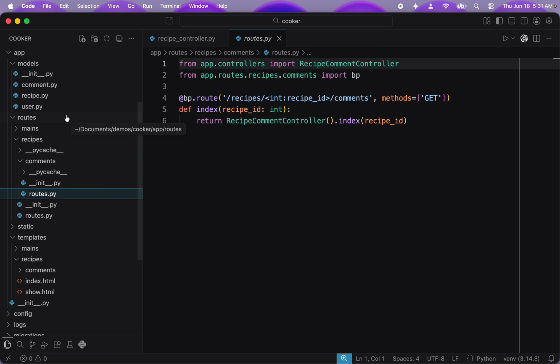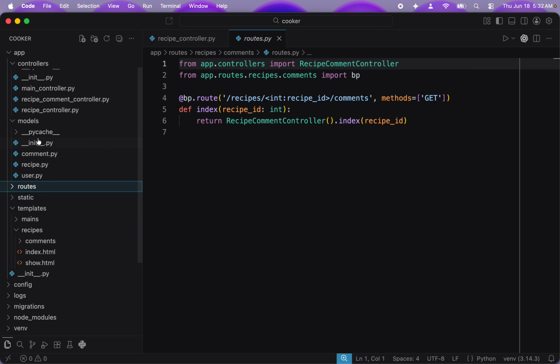And what I love about this structure is that you see it not only in the structure of the database, but you also will see this in the structure of your application, so that when you come back to this 6 months or a year later, you're like, oh, okay, I have recipes and I have comments. These comments are on what again? You immediately see that in the code. And so here, what you'll need in order to view this index page is you'll need a recipe ID so that you're viewing the comments on this particular recipe. All right, so that's the routes.